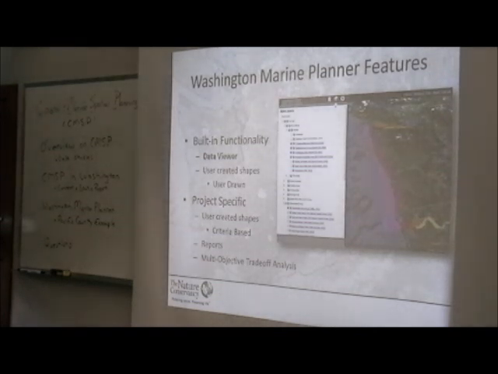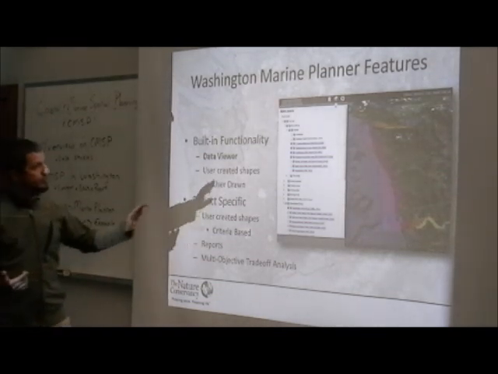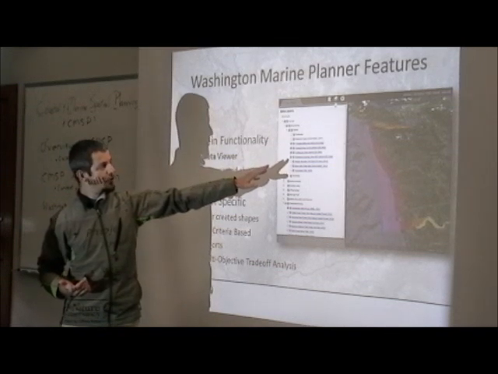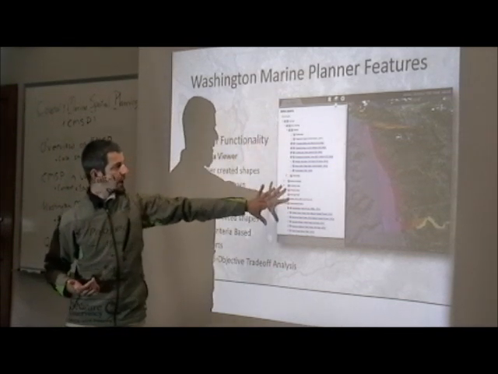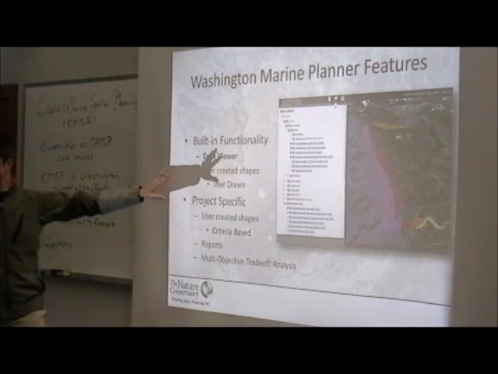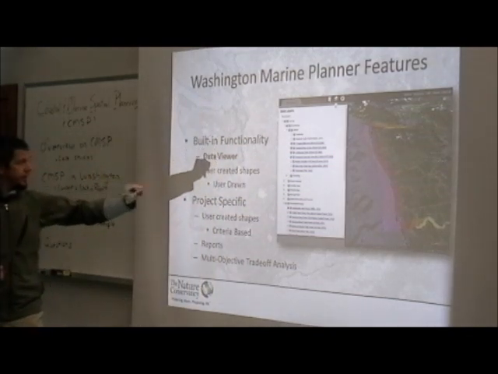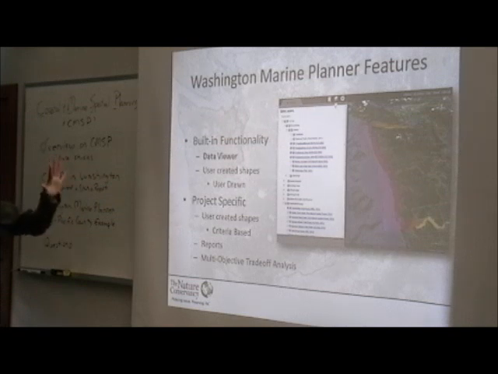Next. So this is a screenshot of the planning tool itself, the Marine Planner. On the left-hand side here, this is the online data viewer, the data catalog. We have in there almost 150 data sets. There's 3 general categories of human use, physical and biological. Off the top of my head, I think human use is about 80 data layers. The physical is about 35 layers, and I think the biological is about 35 or 40 layers in there.